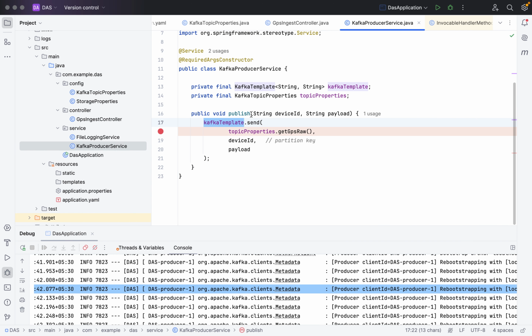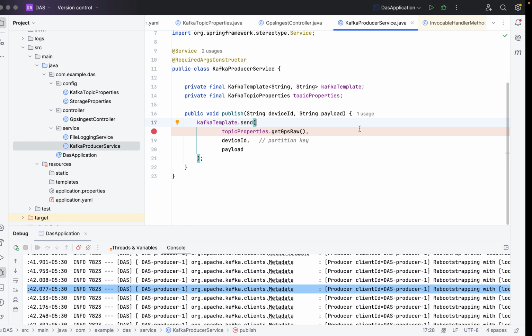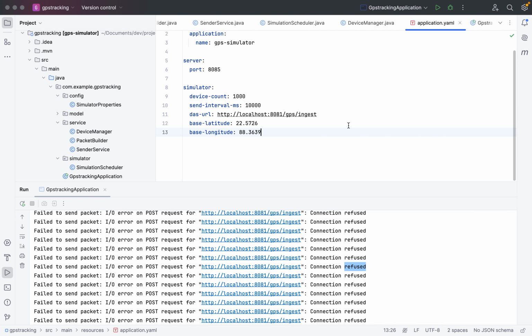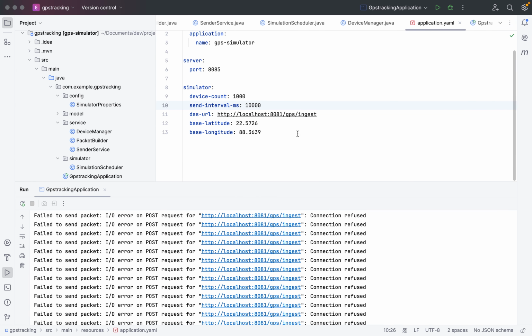Kafka template is basically creating a producer here, right? Now let's run this service and this service, so that we can easily see if our Kafka template is able to send the packet to the topic or not, the topic which we recently created.